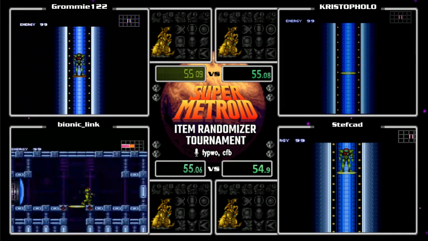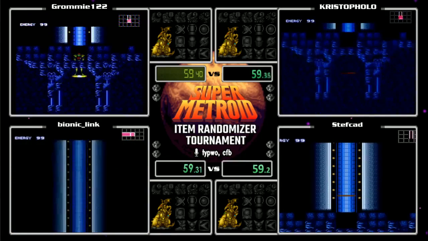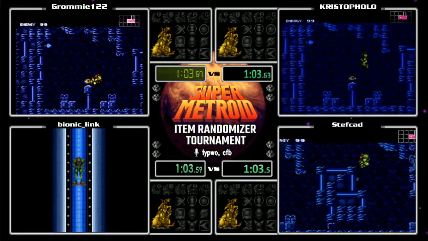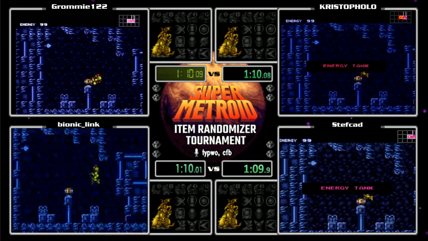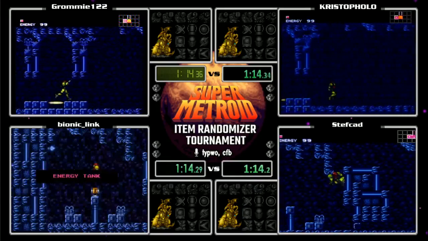All four runners are on the same seed, but Christo and Stefcad are racing each other one-on-one, and Grommie and Link are racing each other one-on-one, and it's an E-Tank. So we're going to have E-Tank Morph Ball to start out with, which is pretty unexceptional, but it could get interesting really quickly. Hope we see some power bombs. Yeah.